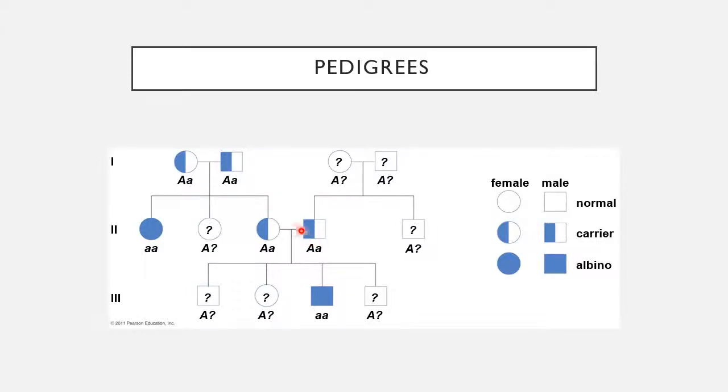Now, pedigrees can be helpful not only in this way; sometimes we don't know if a trait is dominant or recessive, and by looking through a pedigree, that can help a geneticist or a genetic counselor figure out whether that trait is dominant, recessive, or sex-linked. All of these factors can go into helping a parent know what their probability is of having children with certain diseases.